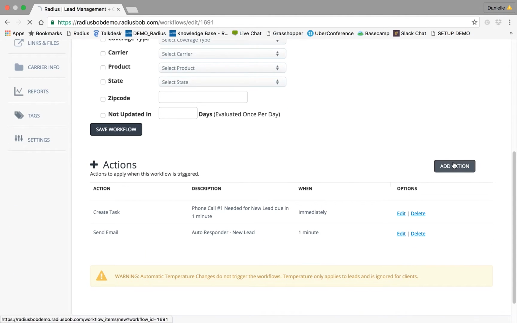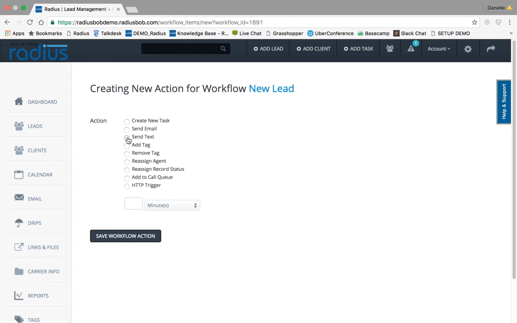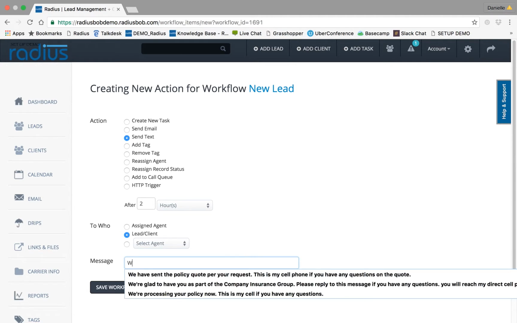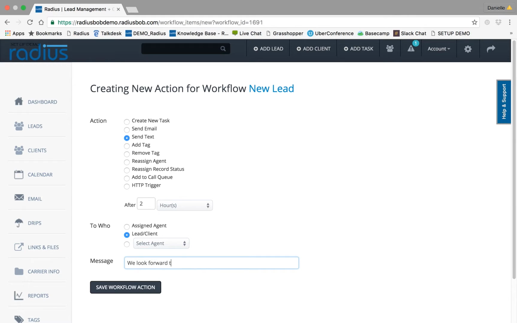Let's now add an action of Send Text Message. Again, fill in all of the criteria about the timing and who it's going to. Enter the message. And if you've set it up so that SMS replies go back to your cell phone, an option that you'll find in Account, My Info, Notifications, you might want to let them know in the message that they can reply to the text to reach you directly.